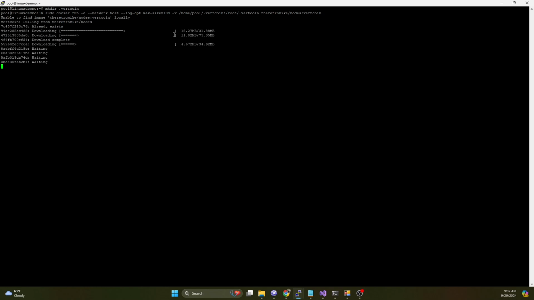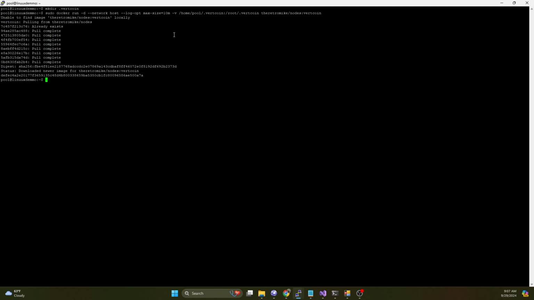This is going to download the image. And then once that image is downloaded, it's going to start the container. So we're just going to give this a few seconds, let it download, extract, and run. Okay, now the Vertcoin process should be running. If we want to double check what we're looking for here, we can just do an ls .vertcoin. And you now see this verthash.dat file. It's probably still creating it, but this is the file that we need to give to MiningCore.